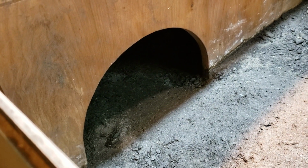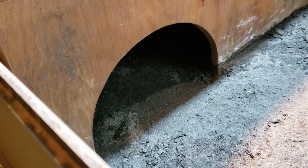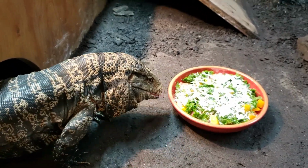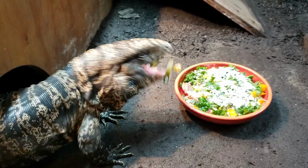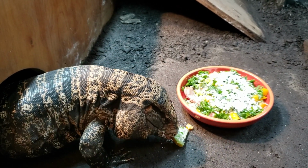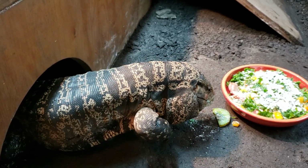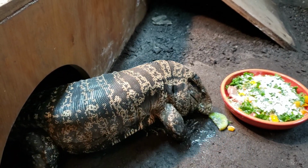He is about, I think, a year and a half old now, maybe a year and three-quarters. And he has not gone down for brumation yet. He has shown really no signs of wanting to do so. But I expect him to go down for a couple months, maybe starting in February or something. It's still not too late for any Tegu to go into brumation, and he was in brumation for a long time last year, 7 months. So I don't expect him to want to go that long, but I do expect at some point him to get a little sleepy and go down. I think he's about 4 feet long now, last I measured, and 14 pounds, if I'm remembering correctly, for his weight, which is well within the normal range, the healthy range for his length.